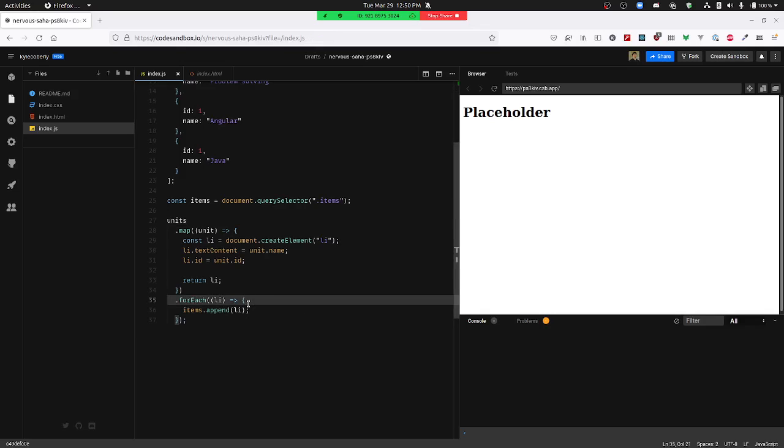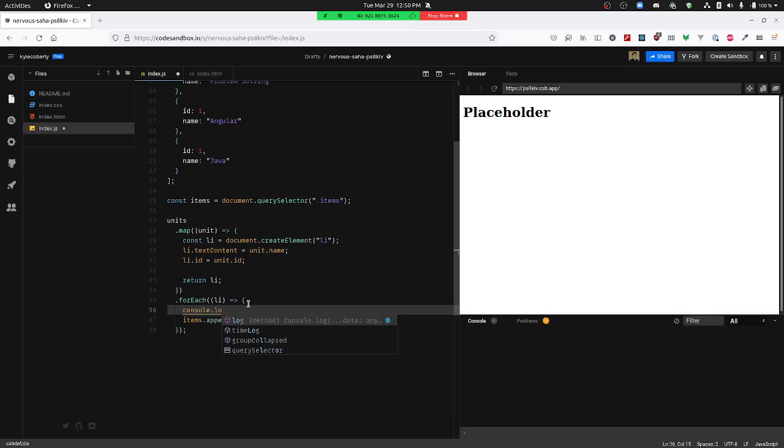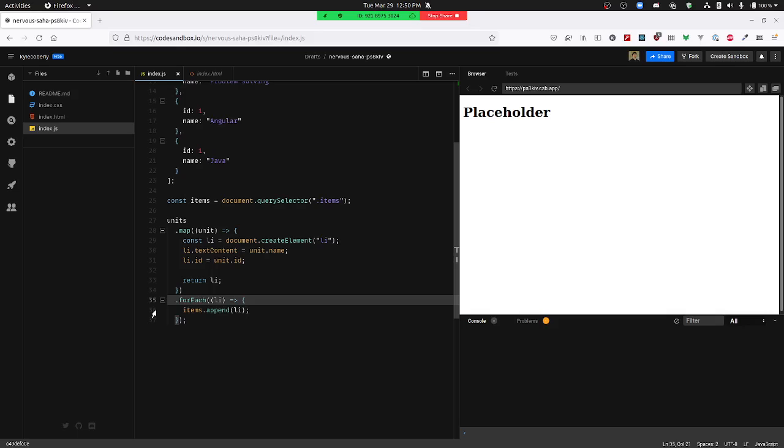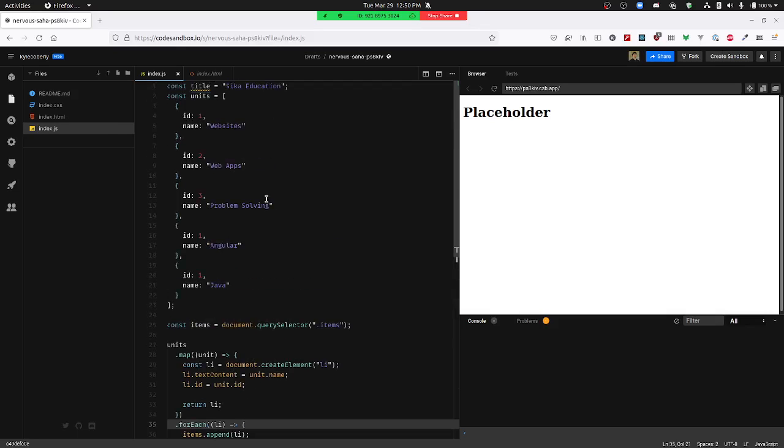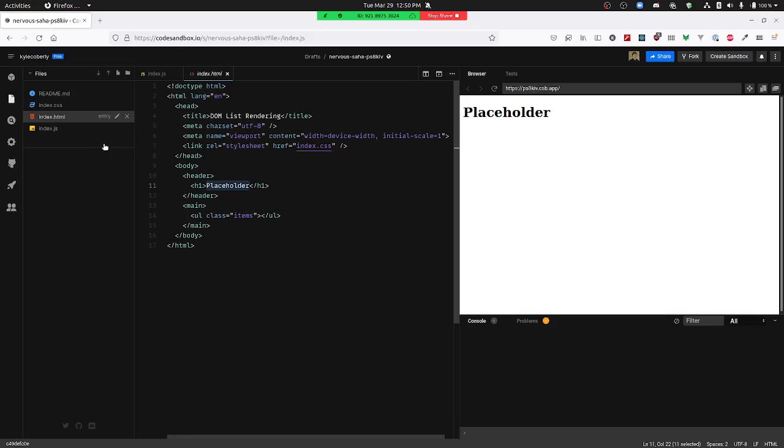So if I debug this, let's see if I'm getting this far. Can I console log that? Oh, I know what's going wrong. This is the other thing we need to do. I'm just writing this in a JavaScript file, which is fine, but it's not attached to this HTML page. The same way that we attach style sheets, there's a similar way that we attach JavaScript files. This one's double-ended, and it's a script tag.